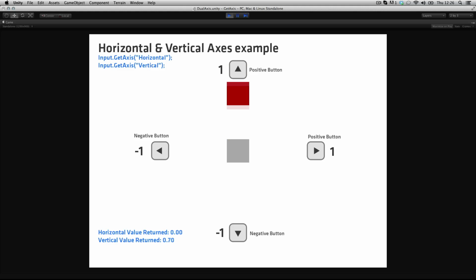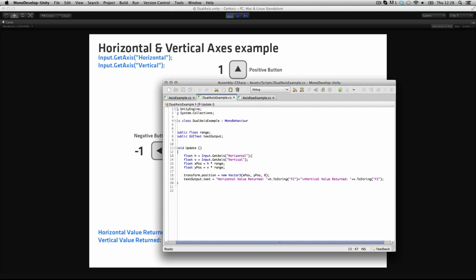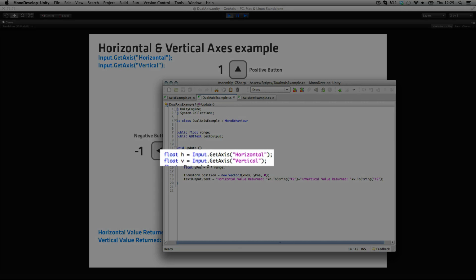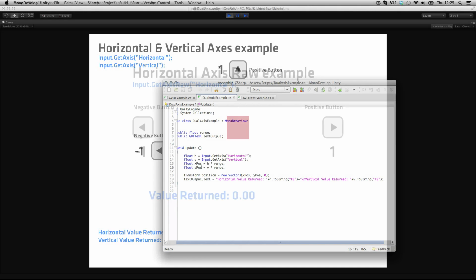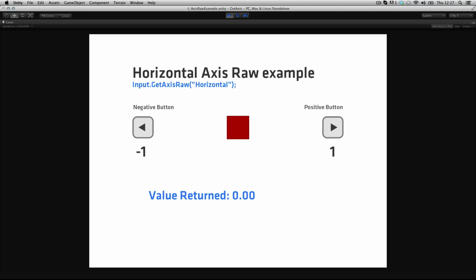To receive a value from horizontal or vertical axes, simply add an instance of Input.GetAxis Horizontal or Input.GetAxis Vertical to your code as seen here. You can also use Input.GetAxisRaw to only return whole numbers and nothing in between. This is useful for 2D games that need precise controls rather than smoothed values. Note that this does not require the use of gravity or sensitivity.